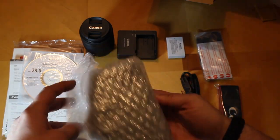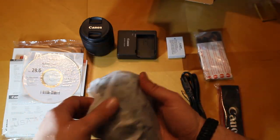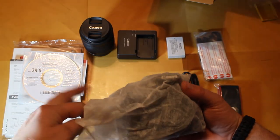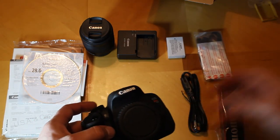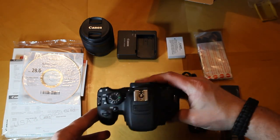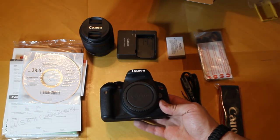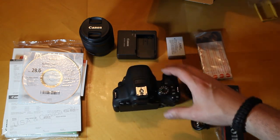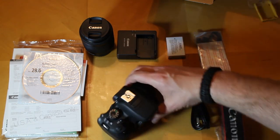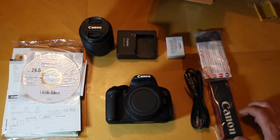So let's open this sucker up really quick. A lot of packaging, which is good. Keep this thing nice and protected. Nice little kind of like static cloth or something here. And slide it out and shabam, there is the actual camera itself. Pretty cool. Pretty cool. So I'm going to go over this thing a little bit more in depth here. We'll get a little closer on it, but just going to show you everything that it comes with. It's a nice kit, really.